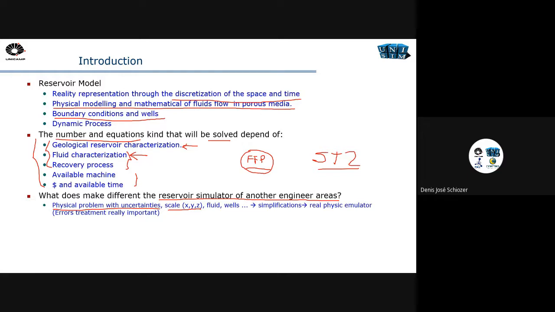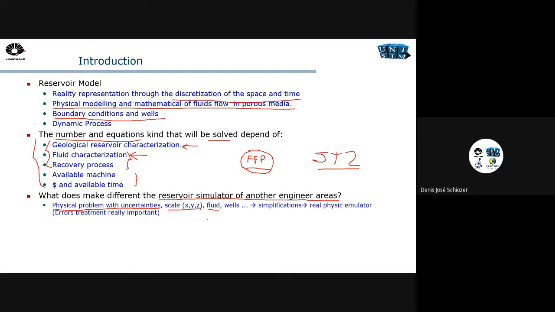Sometimes people that are used to numerical techniques in other areas come to reservoir simulation and don't realize the difference between the scale of the process and the scale we are using to model the process. So is this a problem? Yeah, it is a problem. But if we are aware of this and we use some techniques to reduce this problem, we can use these numerical models to take decisions with good accuracy, okay?